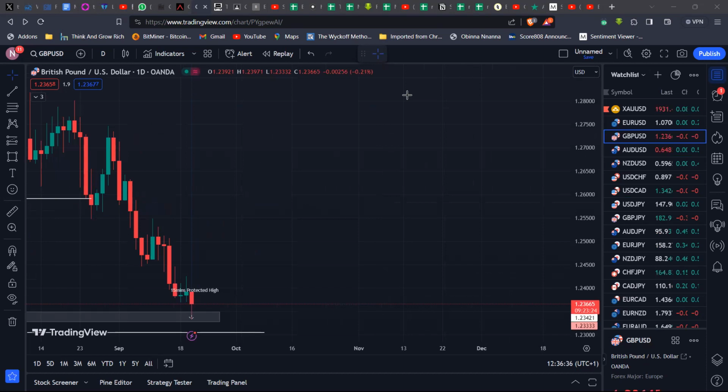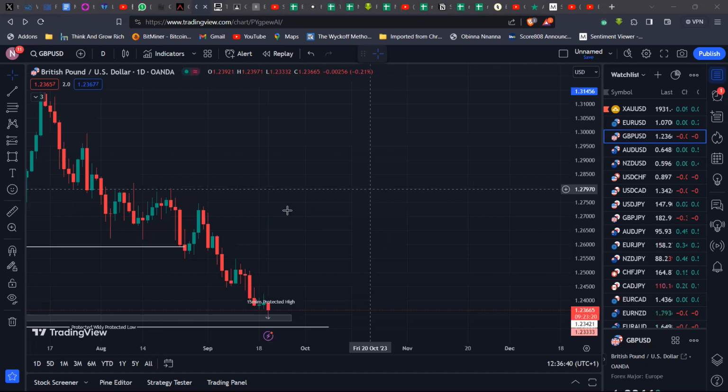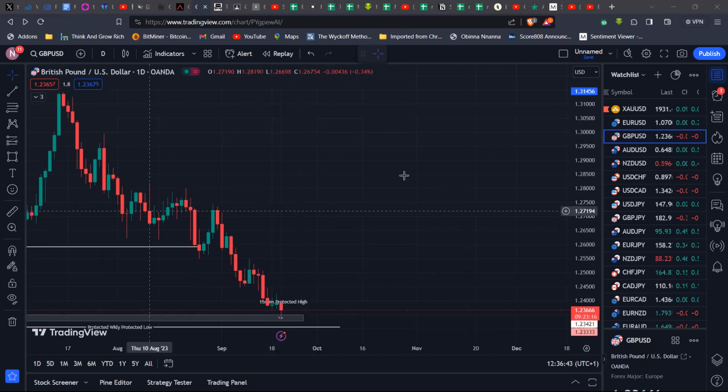Colin said daily structure is forming head and shoulder. Wait, where's the head and shoulder here? I don't see what you see. There's nothing here. The thing with those kinds of patterns is you have to wait for them to form, and then they have to be in line with context. But you cannot just be predicting what will form, because that will get you involved in a trade prematurely.